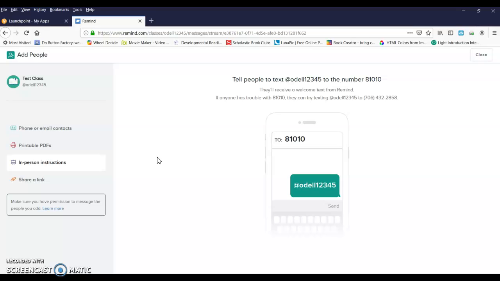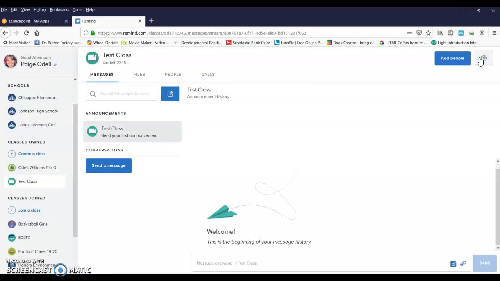So if you do not plan to use Remind as a way of communication for your classroom, please let me know so that I can get that school-wide code ready for you to display on Monday at open house so that they can connect to the school one at least. Because we do want as many parents to have access to this. It's a great and easy way to get information to the masses.